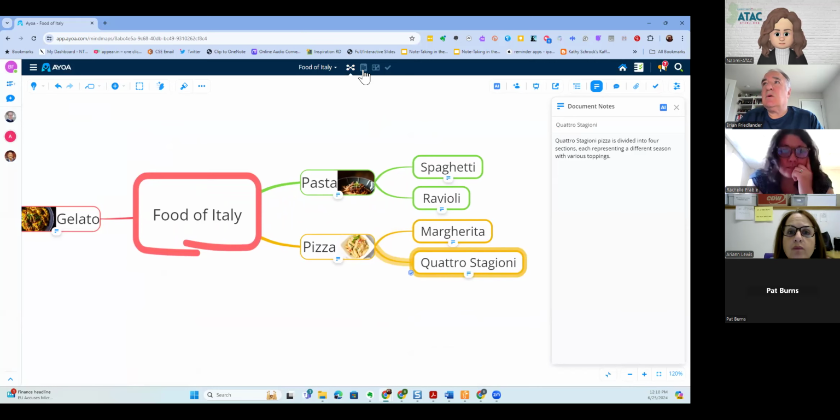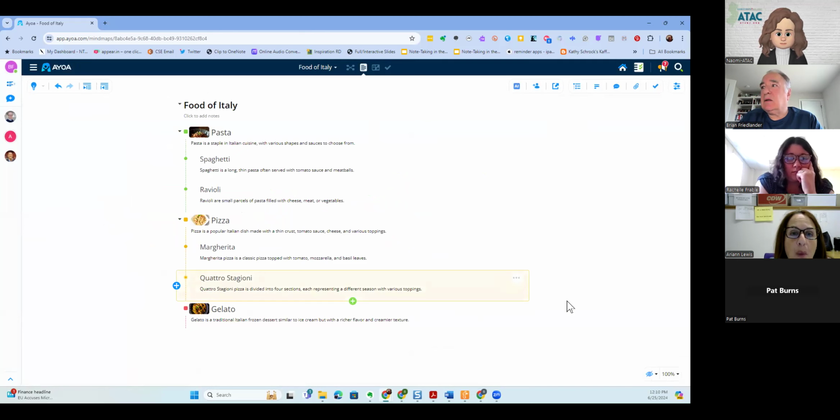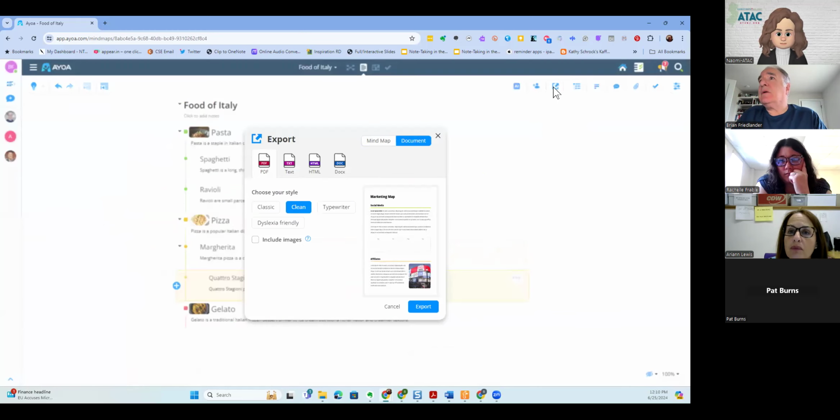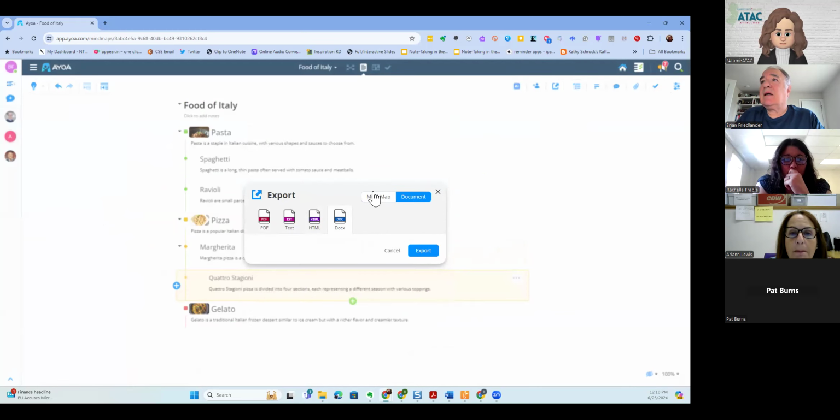Students can also see it in an outline view, and then just like if you ever used Inspiration, they can move things around, and then all of this can be exported as a PDF, a text document, HTML, or a doc or a mind map.